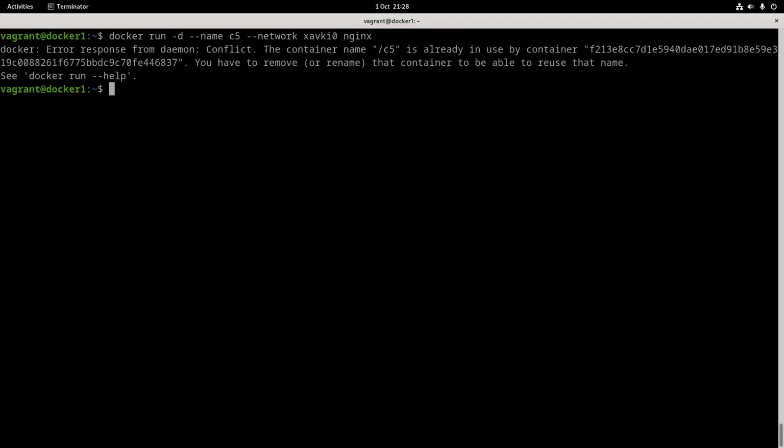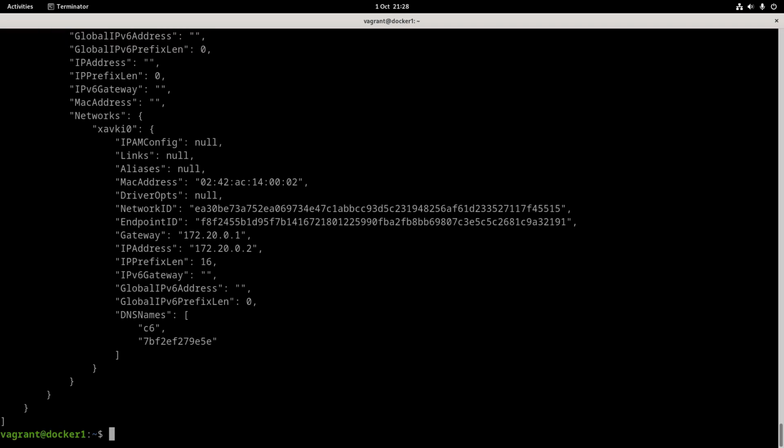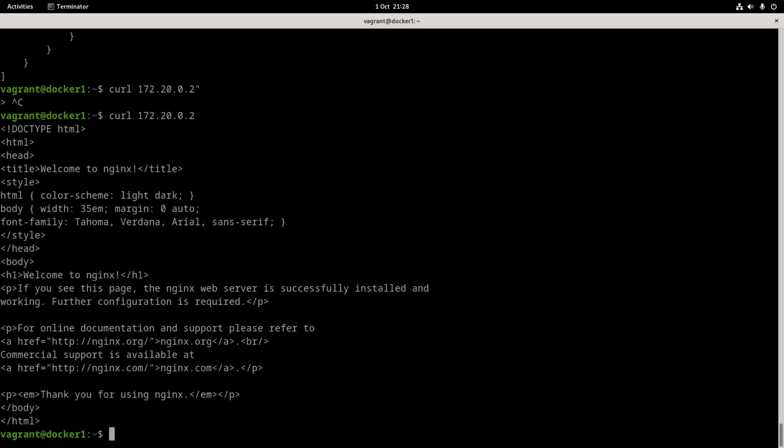Okay, so C5, not C5, C6, and docker inspect on the C6 container, and we can see that we have our container here. I can just run a curl to check that our network works.